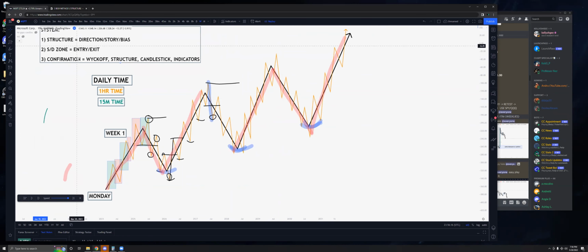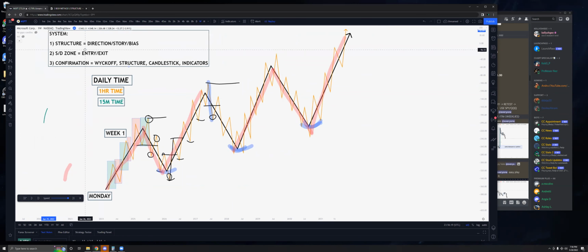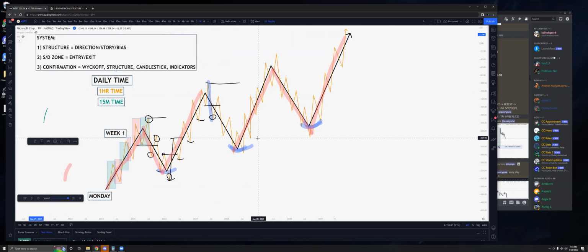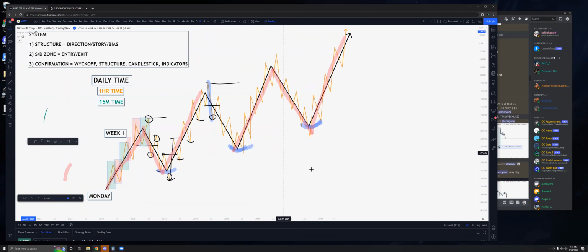And like I said, this whole system right here is going to find the footprints of smart money, meaning banks, because banks control the markets. Hedge funds, banks, or whatever institutions, they control the markets, and we want to flow with them. We don't want to go against them. We don't want to trade with retail. We don't go based off breakouts, because if you trade breakout patterns, then you know you're going to be the liquidity. You can get faked out. We don't go based off breakouts. We go off of this right here.